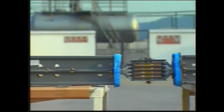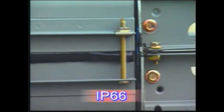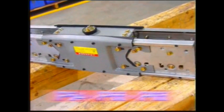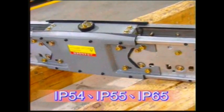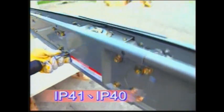Square D offers a complete line of protection: IP66, IP54, 55, and 65, and IP41 and 40.